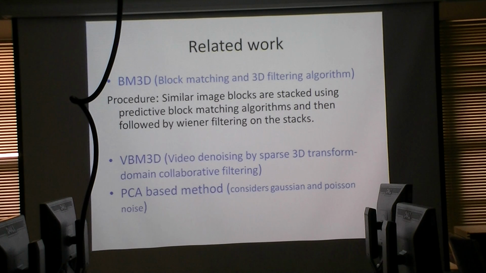Some of the other related techniques include BM3D, VBM3D and PCA based methods. BM3D and VBM3D are similar to the present technique, but the denoising and the procedure followed are different, as the current algorithm and BM3D all take patch matching and then apply filtering techniques. Like in BM3D, they first do the patch matching and then do Wiener filtering. I'll explain the block patch matching algorithm in the next slide.